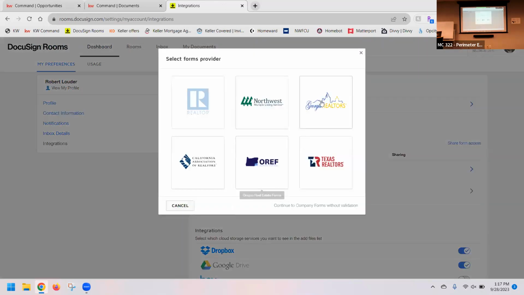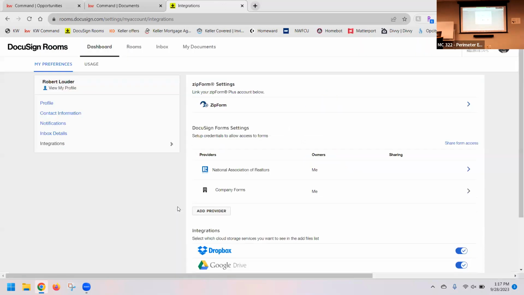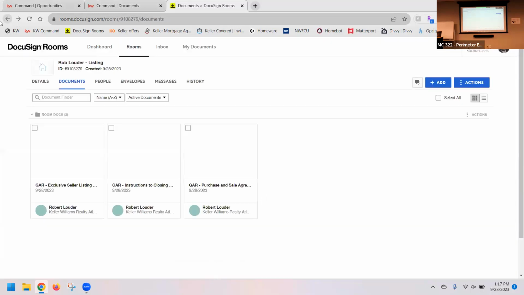Click on add provider, you pick Georgia Realtors. It's going to ask you for your NERDS ID and your name. You enter that. Once you save it, you now have told DocuSign that you are a realtor. You have access to the forms. And now when you click on that room, you'll have those forms. If you click on add forms, it'll be there.